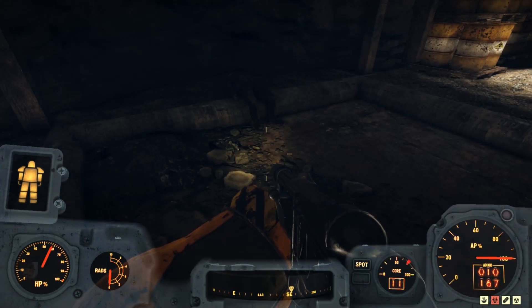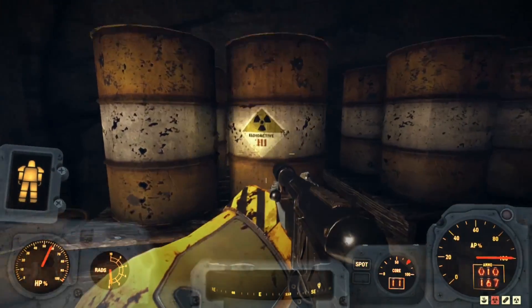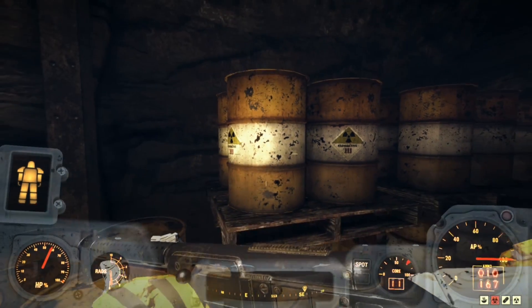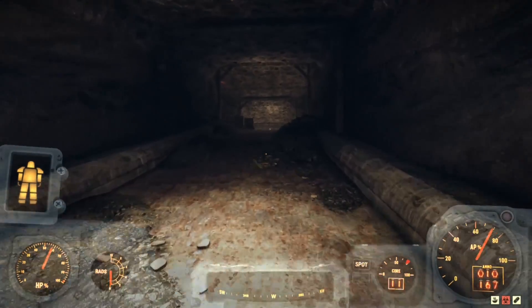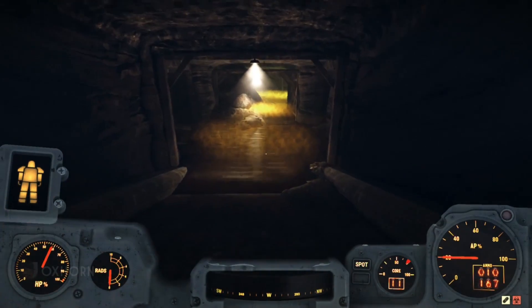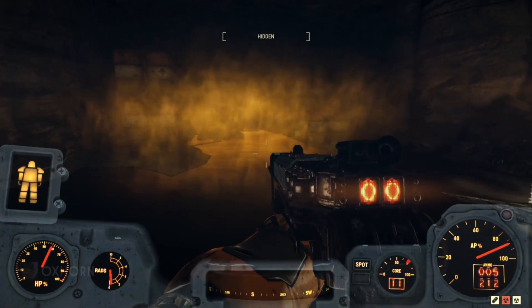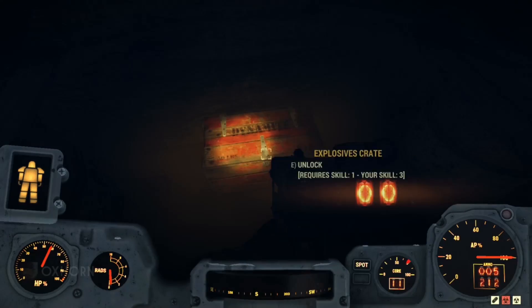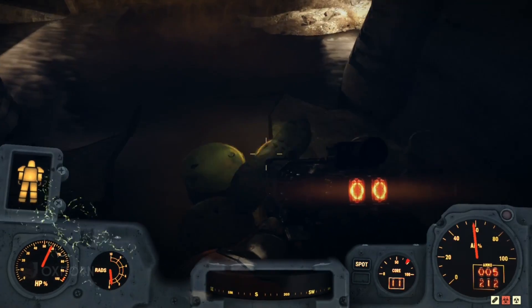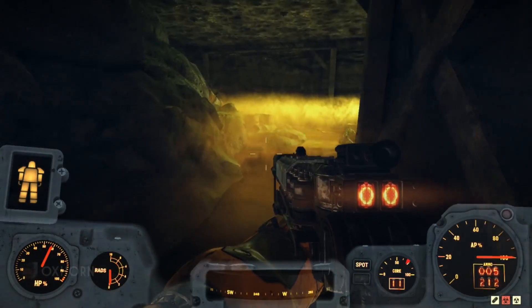The path east is a dead end, but we find another miner corpse and yet another to the south. Are these the remains of pre-war government workers? They must be — this wasn't a mine. The corpses appear to be labeled incorrectly; it may have been a mine at one time, but it was clearly turned into a toxic disposal site. Turning west and heading back up to the junction, we continue downhill to the west into a flooded portion with a number of nooks. There's a nook to the south filled with toxic barrels where we find a skill-level-1 locked explosives crate. Turning around, we find another petrified corpse among more toxic barrels and a duffel bag. The alarm we triggered is still blaring.